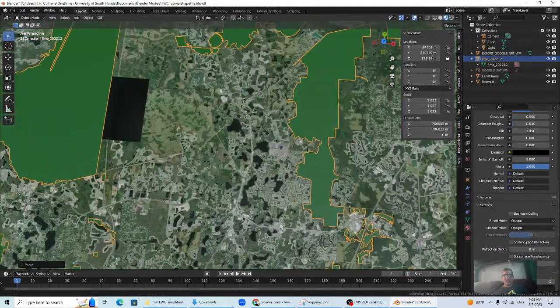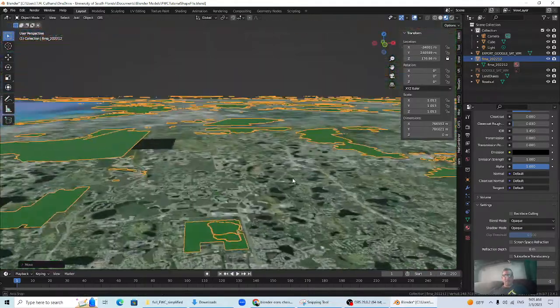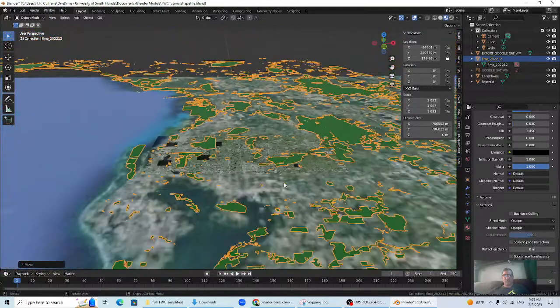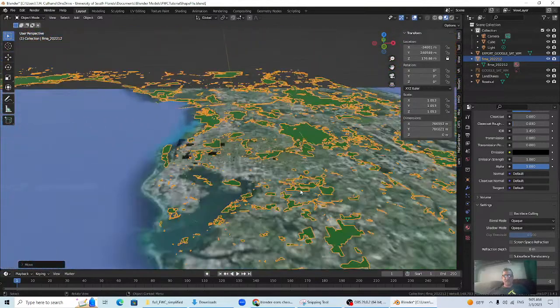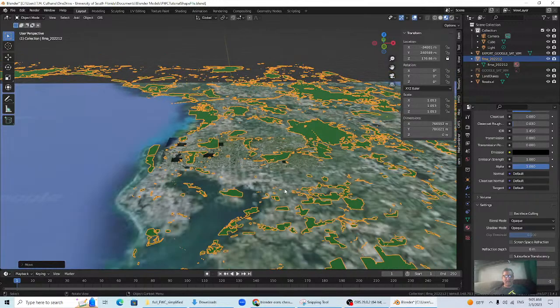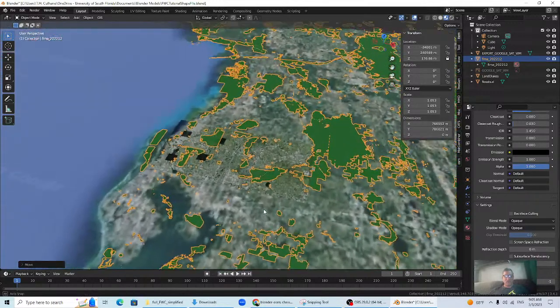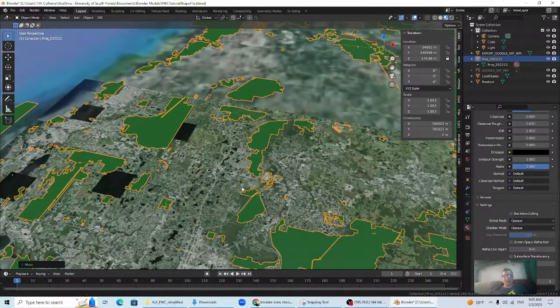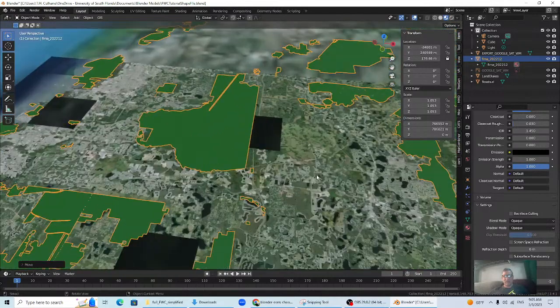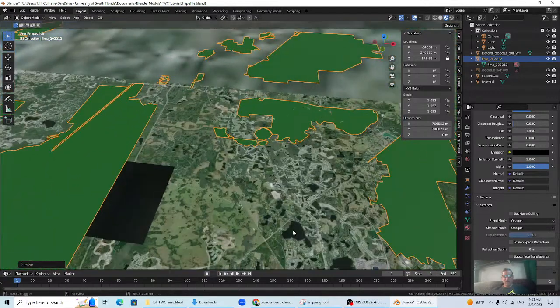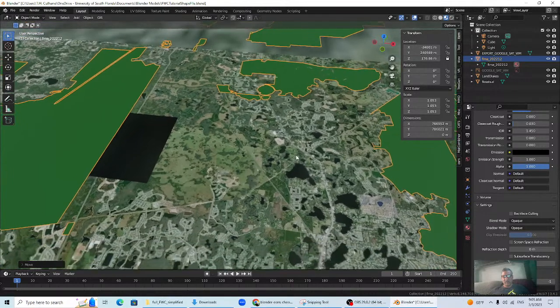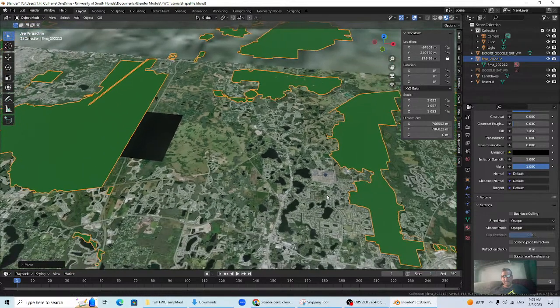All right. So this gives us a much better view of the fragmentation in the state of Florida. And I'm going to have to do all sorts of other transformations and rotations to get this absolutely right. But we can see then what we're dealing with here at Rosebud.